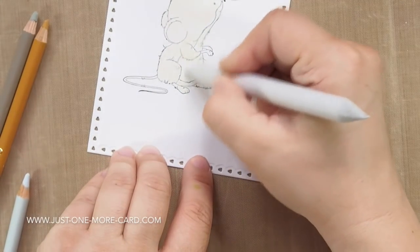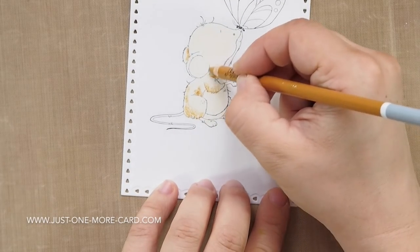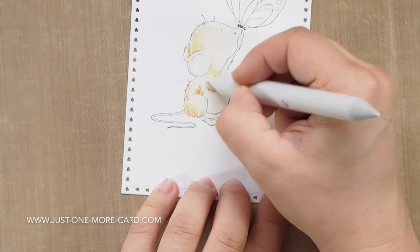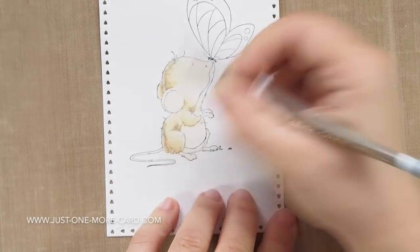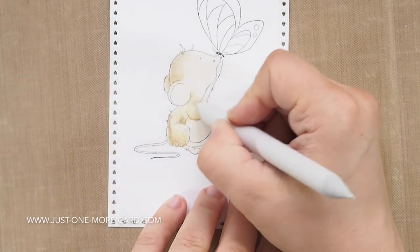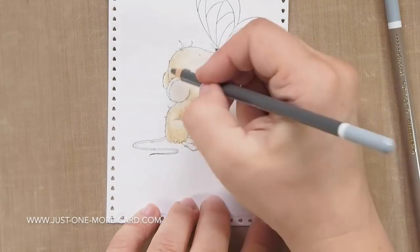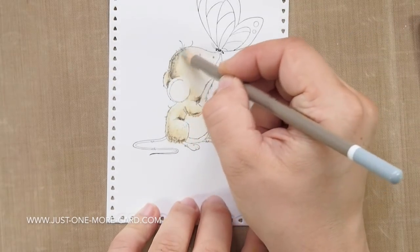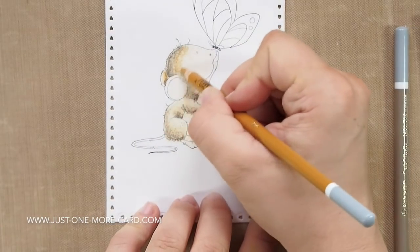So what I'm doing is I'm putting down one layer of color first and then using a paper stump to smooth that out. You have to be a little bit careful with chalks because if you go over them accidentally with the back of your hand, you're going to smudge the color everywhere. You can erase it though. And you also have to understand that since these are chalks, they cover up whatever is beneath them. That means that if you go over a dark color with a lighter color, you will lighten it up considerably. So you have to plan a little bit the order in which you apply the colors.